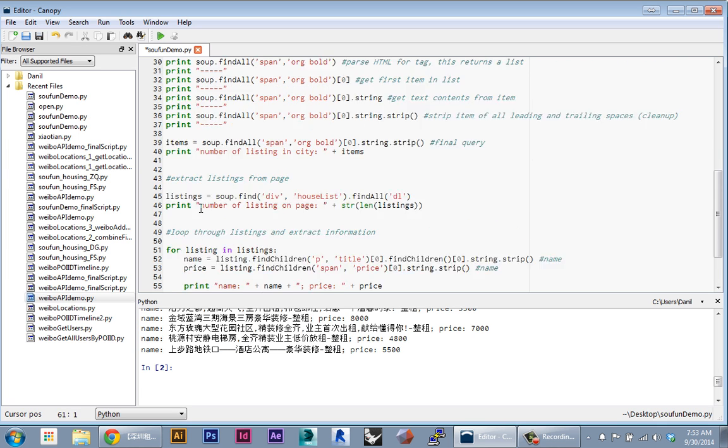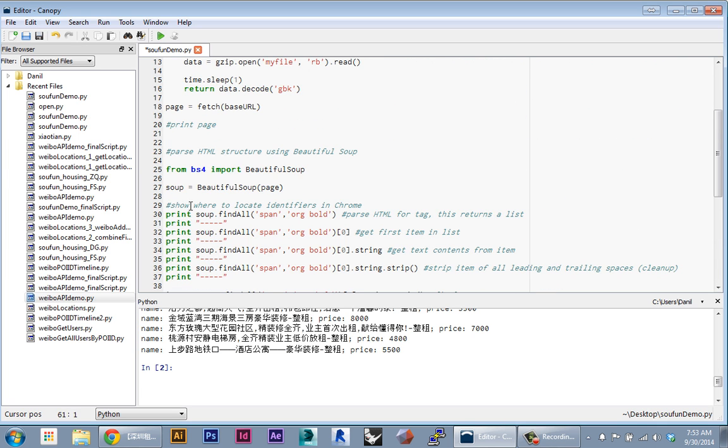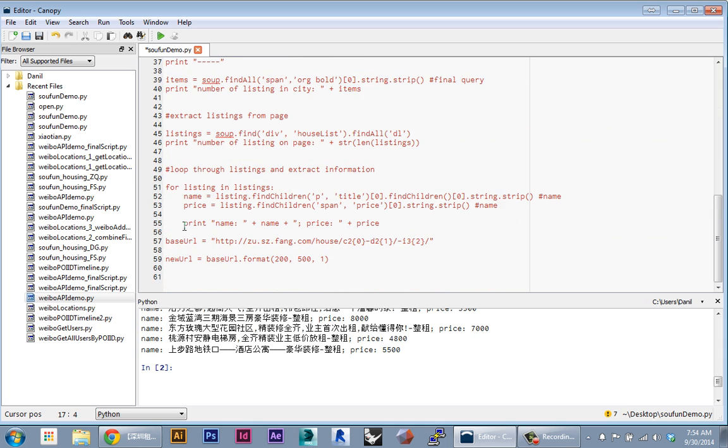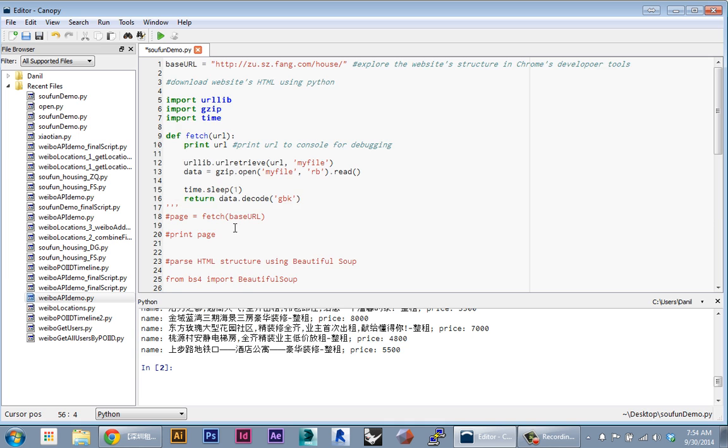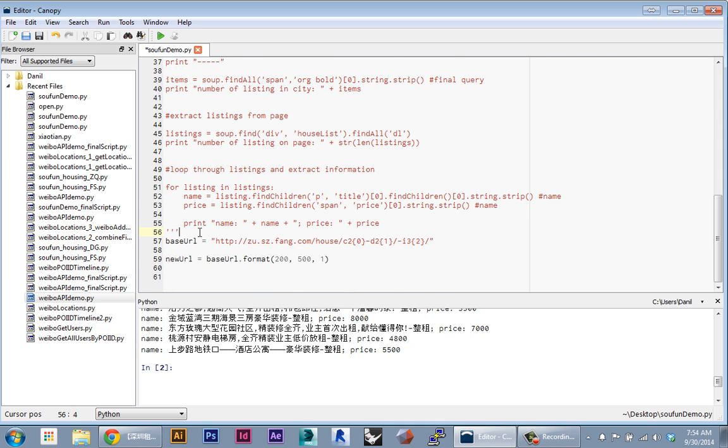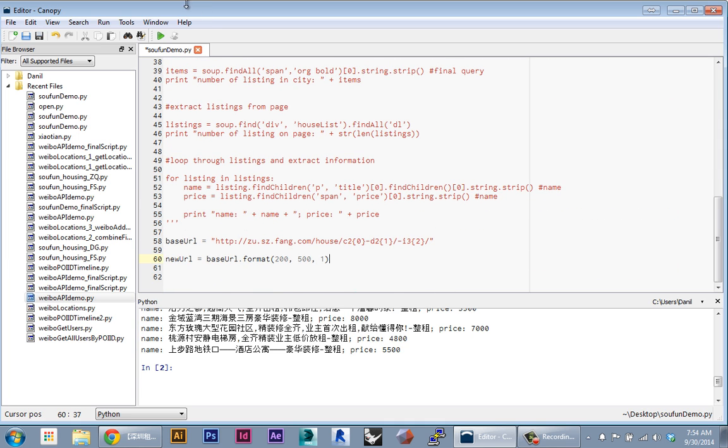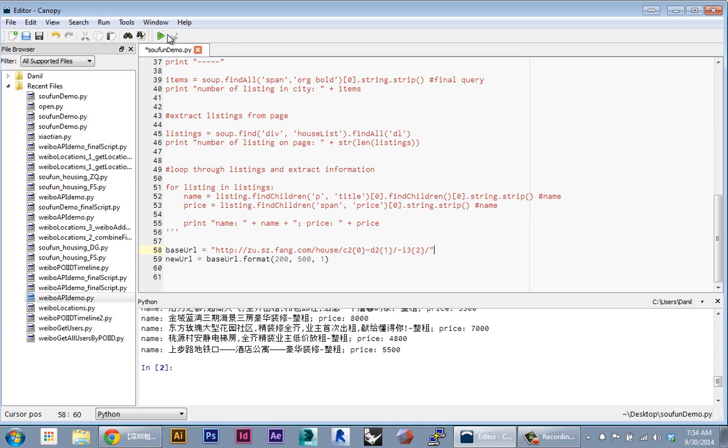And just to test that, I'm going to comment out some of the other calls here. Alright, and now I'm just going to run only these 2 lines of code to test if that new URL is working. And I'm going to print the new URL.